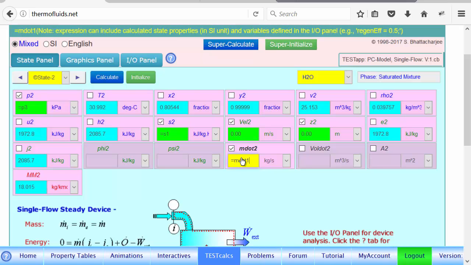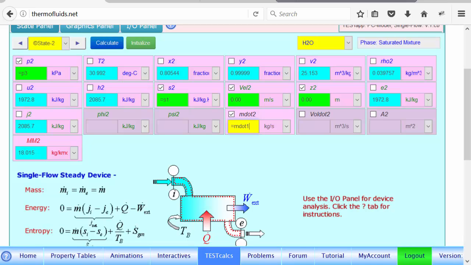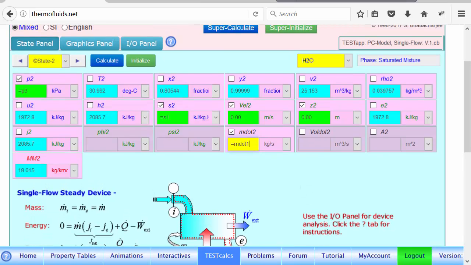So what is an isentropic exit state? It is at the same pressure as the actual turbine's exit state, but we assume that there is no friction in the turbine and no heat transfer in the turbine. So, therefore, a second law analysis: look at the entropy equation. If there is no heat transfer and no entropy generation, the two entropies at the inlet and exit must be equal. And that's called the condition for an isentropic turbine.